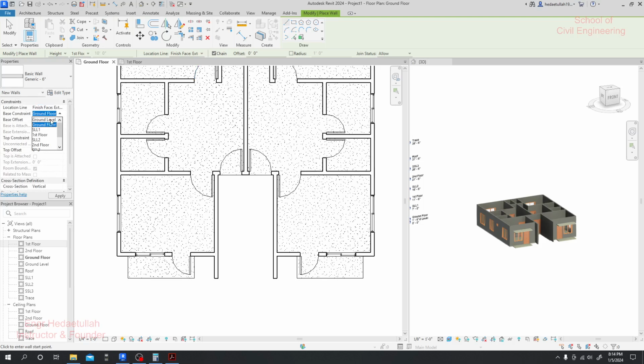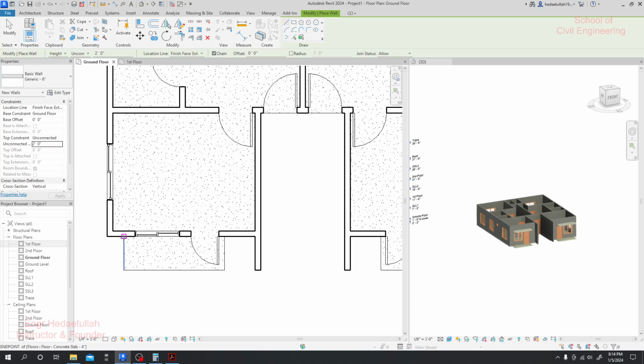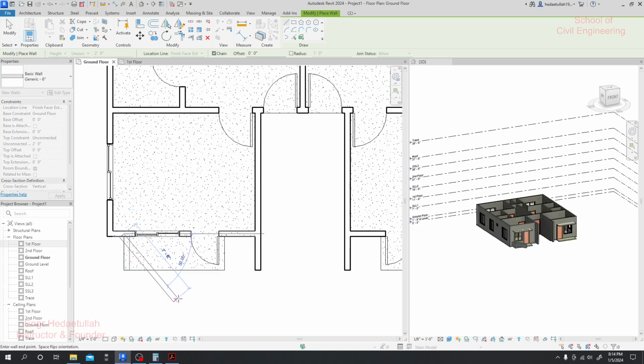Base constant, it's also okay. Unconnected, we'll provide unconnected, and from our ground floor, I'll take it for that side wall for 2 feet, okay, and I'll just, sorry, from that point to that point.